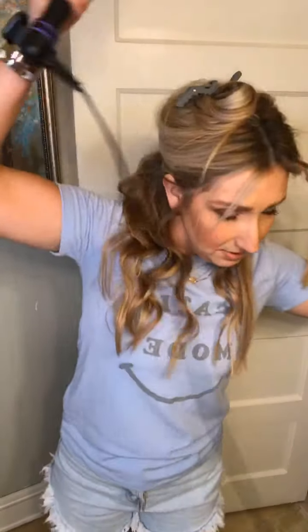Different tools can give you different textures of waves, and that's what makes it kind of a messy, wavy look. You don't want all your curls nice and neat if you're going for a natural wavy look, because if you think about it, a person with really natural wavy hair isn't uniform at all.